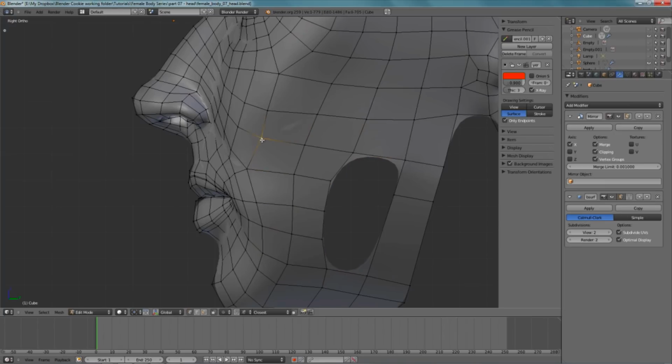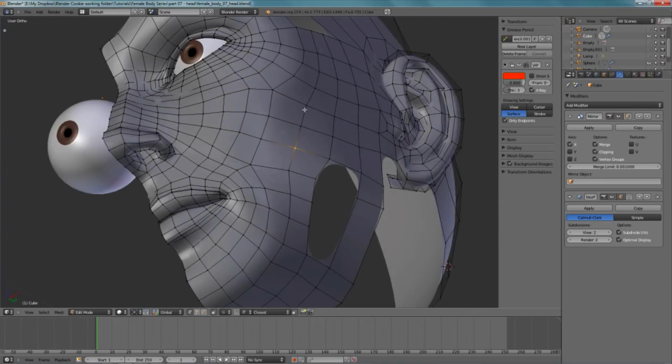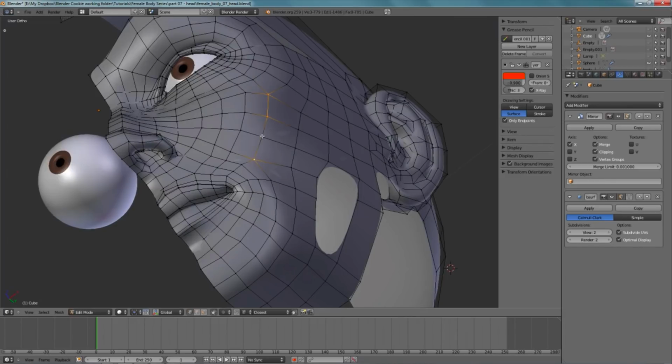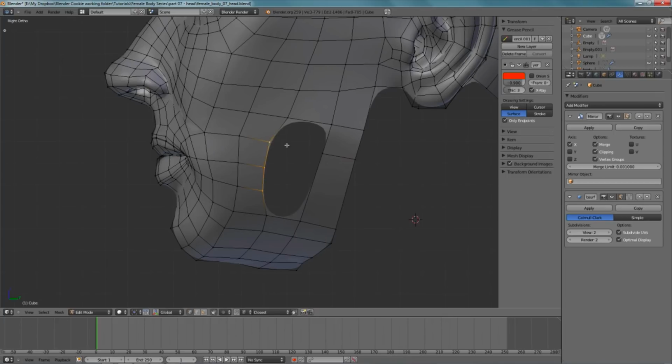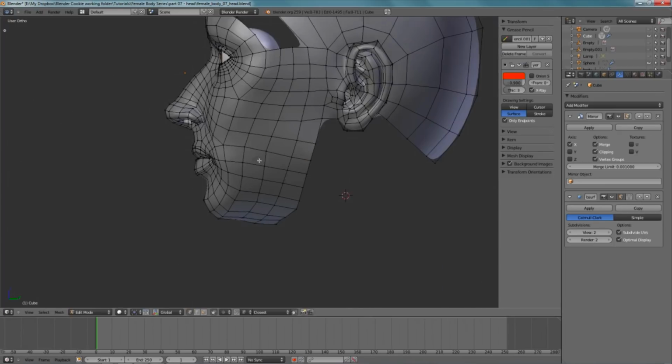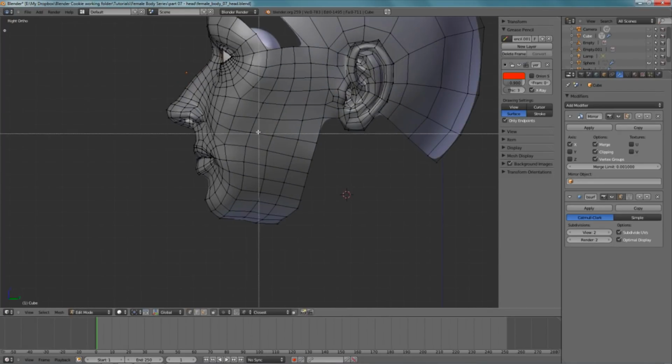This is definitely a time where your smooth tool comes in handy. More than anything, not so much to work with the form, but to smooth out any of your topology concerns that you may have. Make sure everything's nice and smooth. When you've got good smooth topology, it helps you visualize how your mesh is constructed first, and then you can work a little bit more on actually creating the muscle forms and things like that once you have that topology in place. But until you have that topology in place, it's a little more difficult. And so I like to say that the topology comes first, and then you can work on the forms, because your topology in many ways can define those forms.